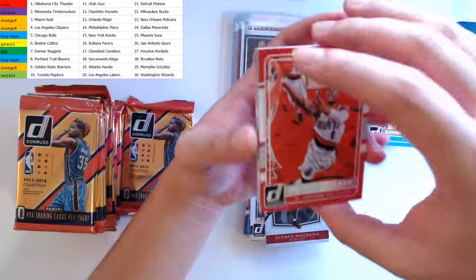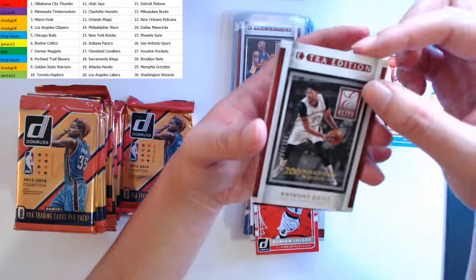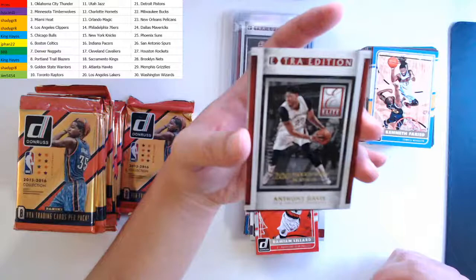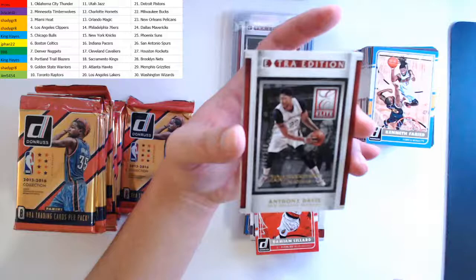Ooh, Damian Lillard for the Trailblazers. And we got Anthony Davis. Yo, Anthony Davis, extra edition numbered card, 84 out of 200. I don't know if the Pelicans have any hits, but that's 200 blocked shots in 2014-2015. That's pretty cool. All right, that one's going to Shady.